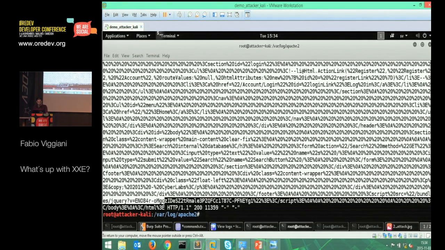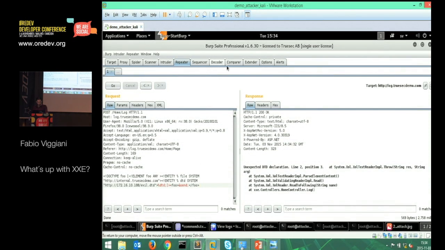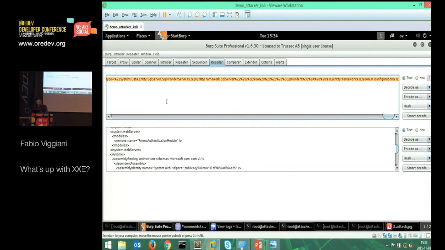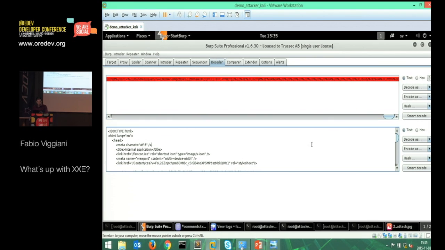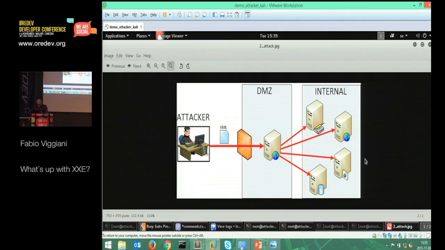You can URL decode this, and this will be the HTTP response of the internal application. So now we are in some way browsing the internal application through the XXE on this server.